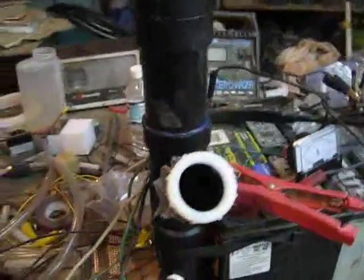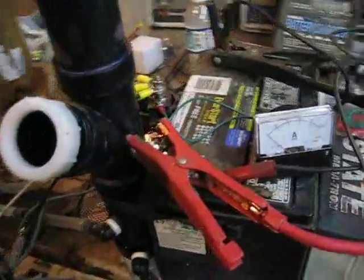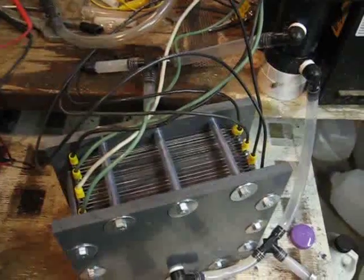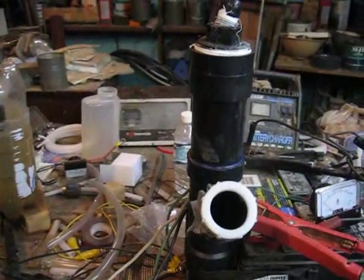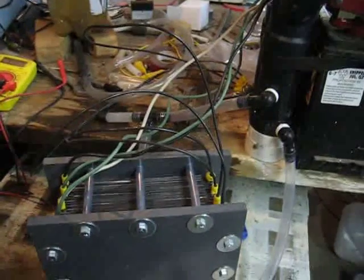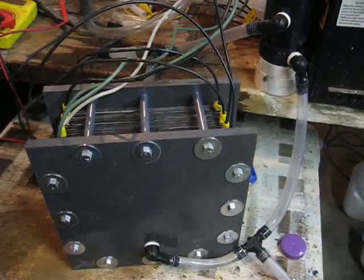I don't know where the spark came from. You may notice I've got it right next to the battery — I'm not going to do that anymore. You're probably going to say it had something to do with that and you're probably right, but I don't really understand it because I wasn't moving anything over there. I was just trying to drain the cell when the explosion happened. It kind of scared me — I felt a lot of pressure in my ear and I hope I didn't lose any hearing. If you have a clue as to what may have caused this, I'd be mighty pleased to get your opinion.